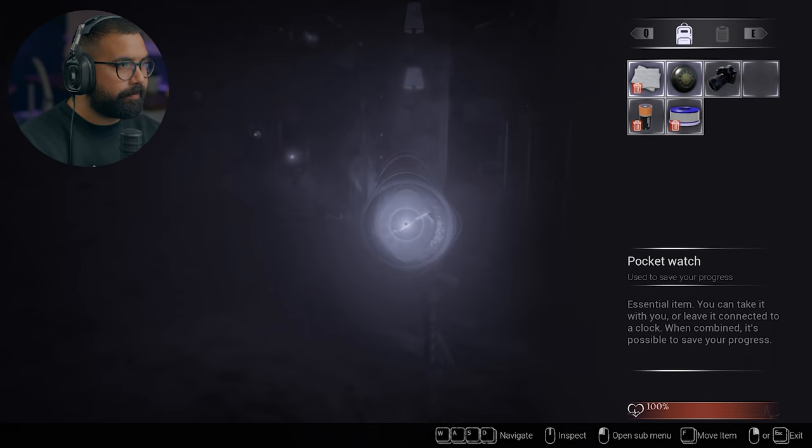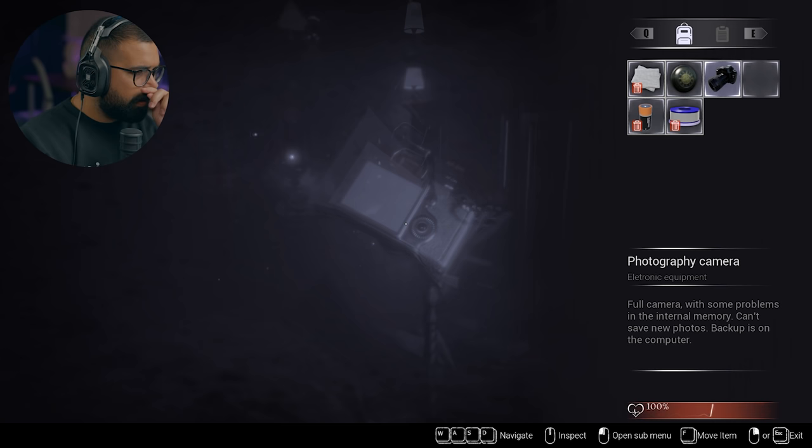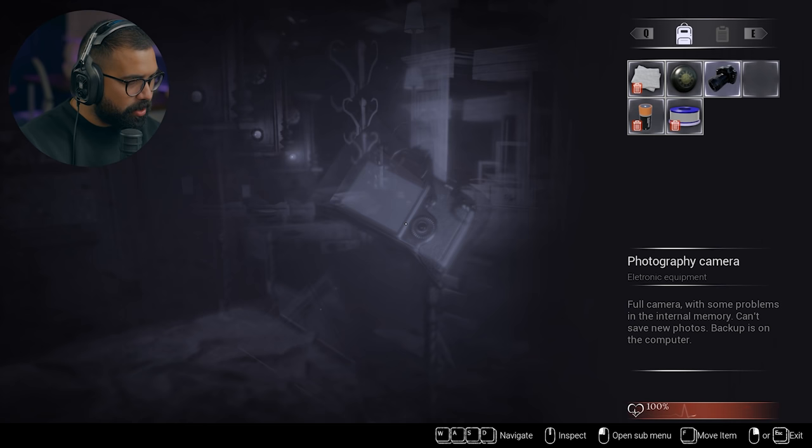Full camera with some problems in the eternal memory. Can save new photos, backups on the computer. Cannot save new photos, backups on the computer. Inspect, open sub menu, move item. Once I'm using it though.